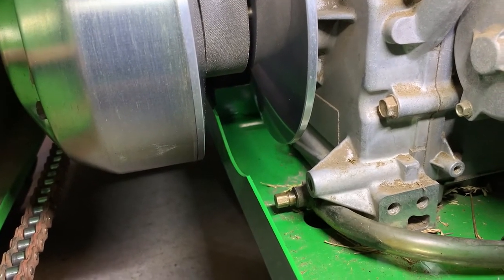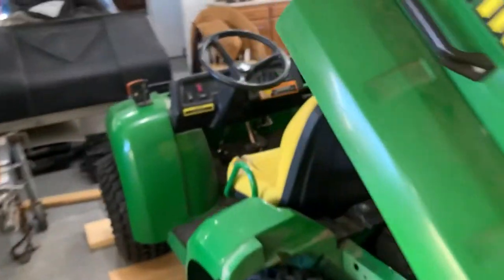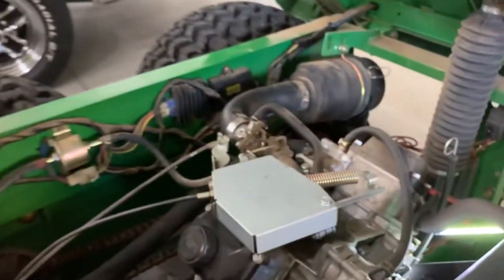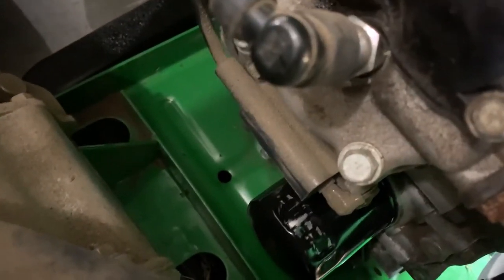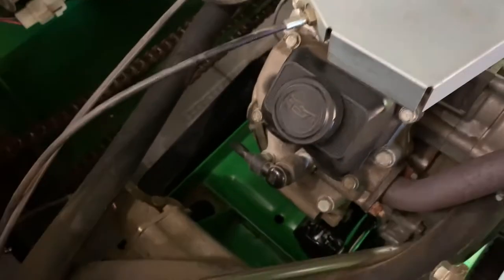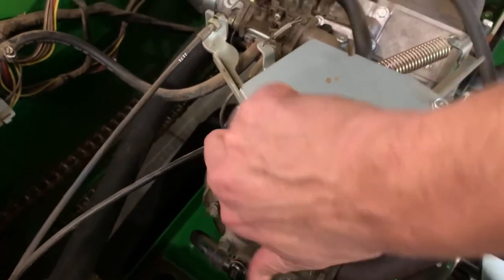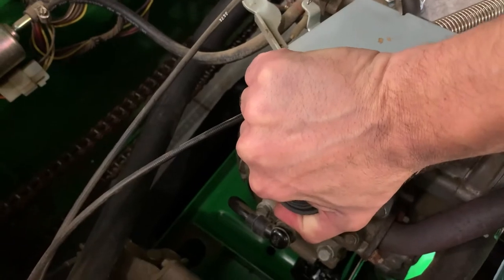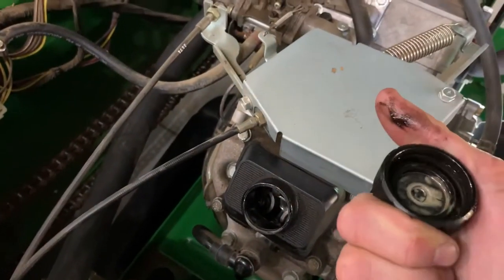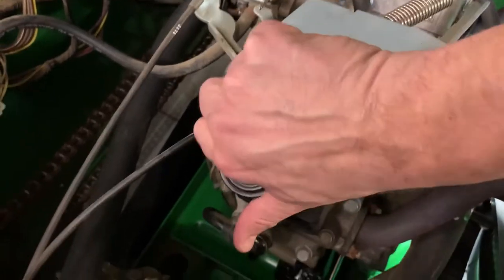You want to go counterclockwise to open the valve, and get your wrench on there and go towards the front of the vehicle. I'm going to start the motor, drain the oil, and take off the filter. I did loosen it a bit already. I do want to say that with the refill cap, you'd think it would screw off — it just keeps turning. It does turn, but it really just pops off. There's no real thread or anything in there.